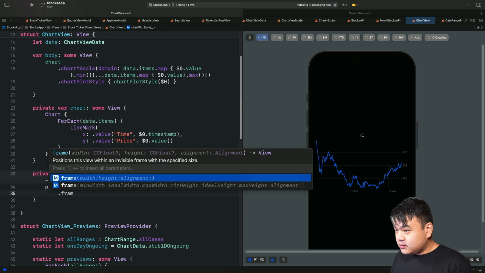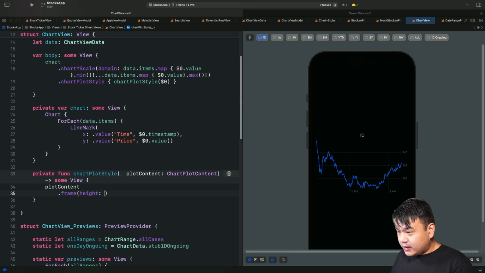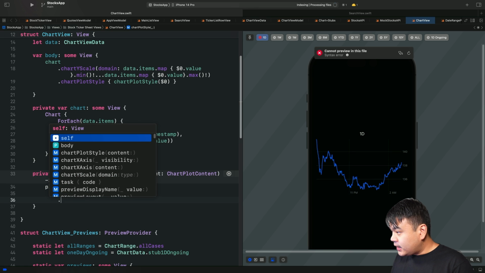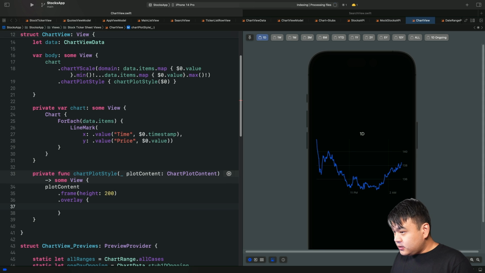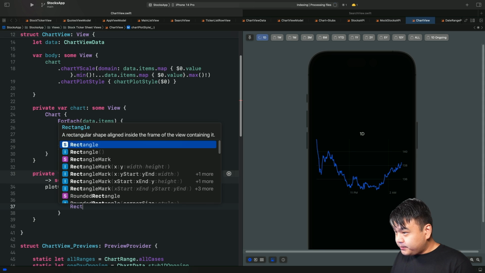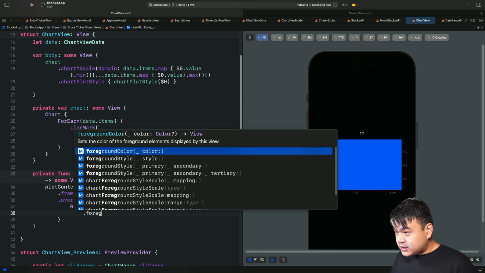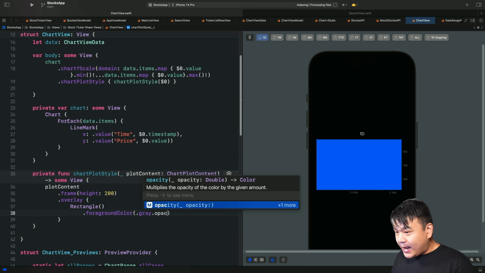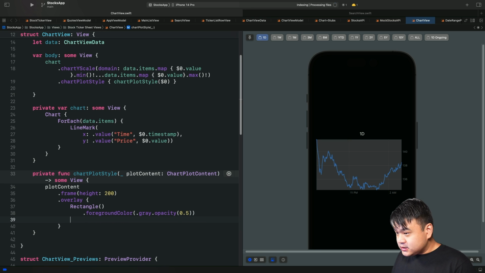You can add a frame. I want to add a frame with the height of, I want to limit the height to 200. And next I want to add an overlay. In the overlay, I'm going to pass a rectangle in here and set the foreground color to gray with the opacity of 0.5. Okay, and here's the trick.